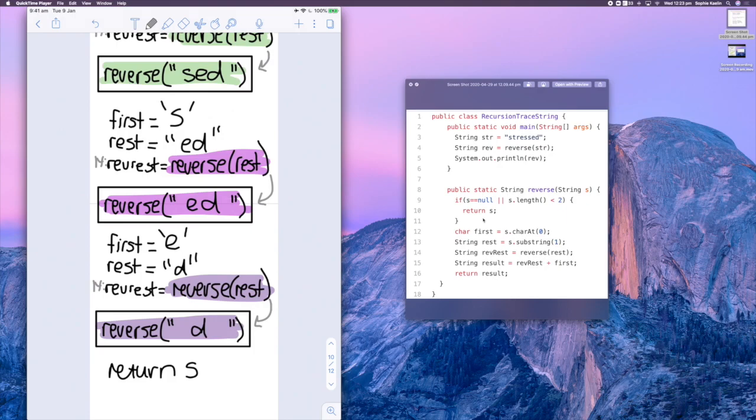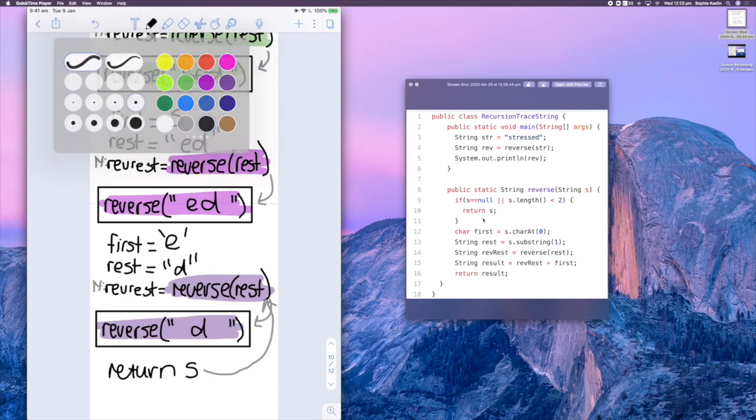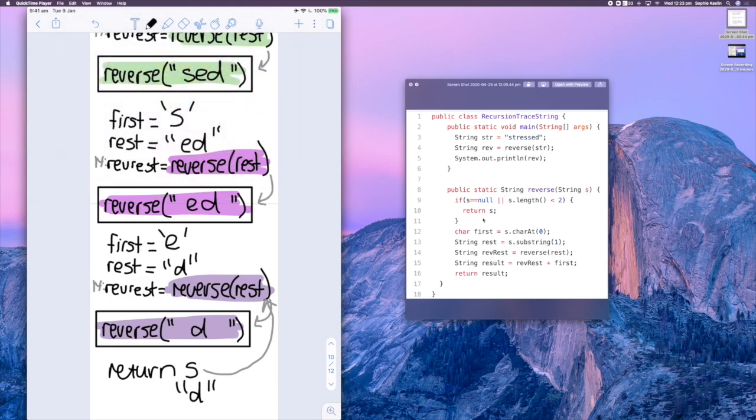So reverse D, this function was called here, so we need to return that value back to where it was called. So this value, S, which is the string D, is being returned back to that function call. So I can replace that here.